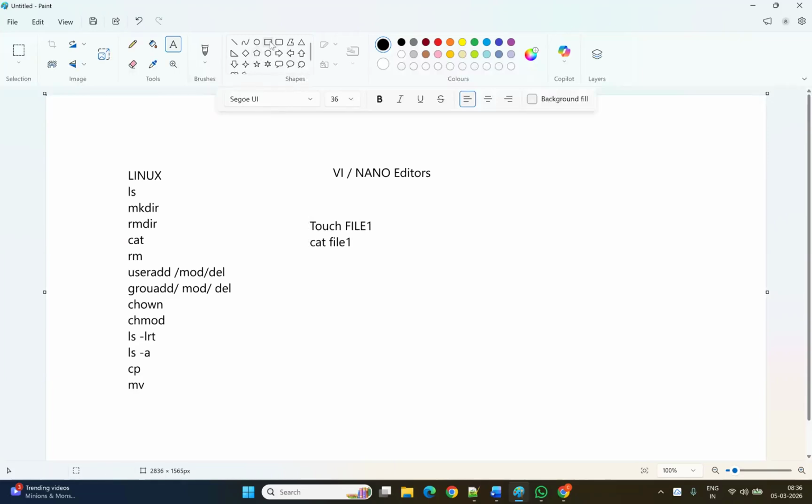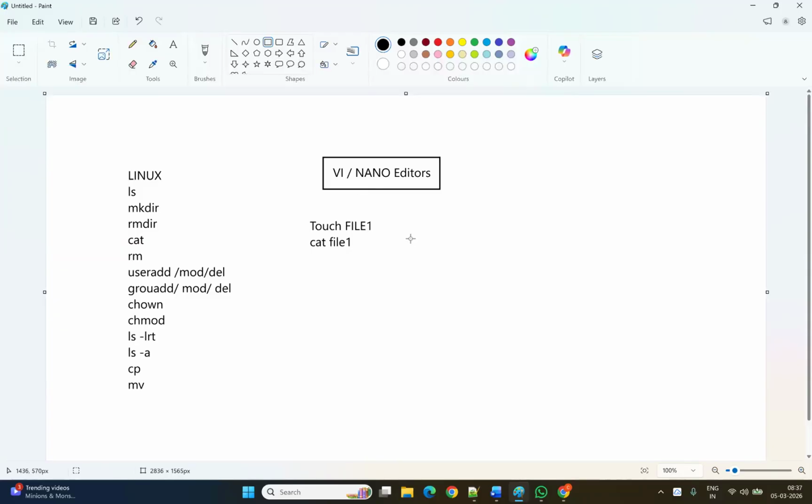Then these came up, like vi, visual editor, or maybe the nano editor. Both are different actually. Mostly developers or DevOps engineers use the vi editor. But when it comes to us, we don't need the vi editor because it looks a bit complex. But nano also does the same thing.